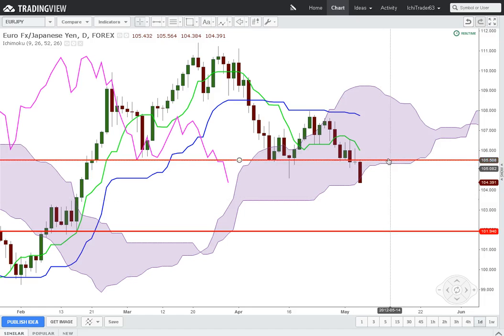Okay, and then you put your stop loss a little above this support level right here. It's going to be resistance now, so you put that stop loss a little above this resistance level here. Now you could also put your stop loss basically right here at the Tenkan-sen, because the Tenkan-sen is going to be a level of resistance for you now, because you're going the opposite way, and then this will be another level of resistance for you. But that's a big stop loss there, so we'll go right here. Okay, so that's what we're going to look for.